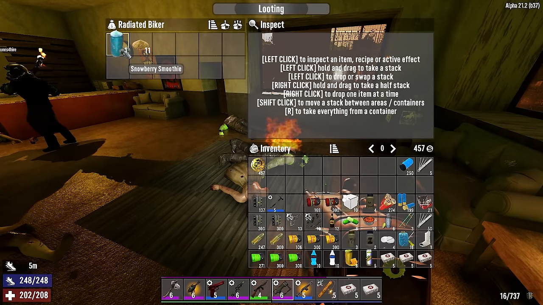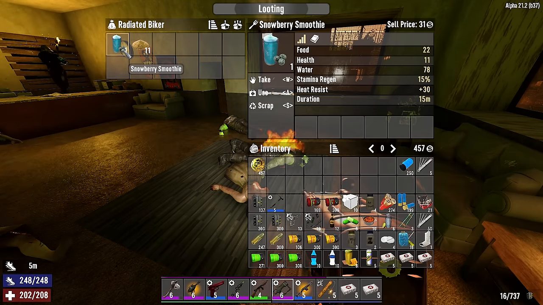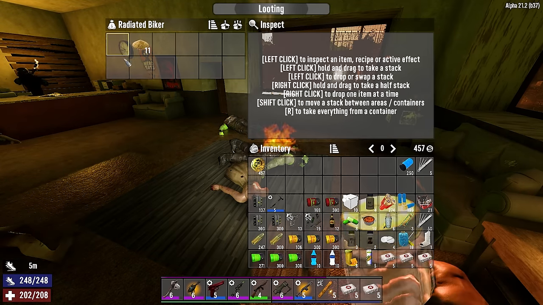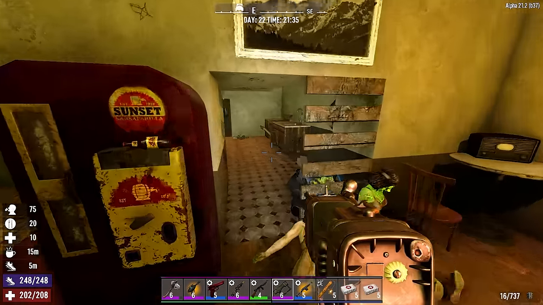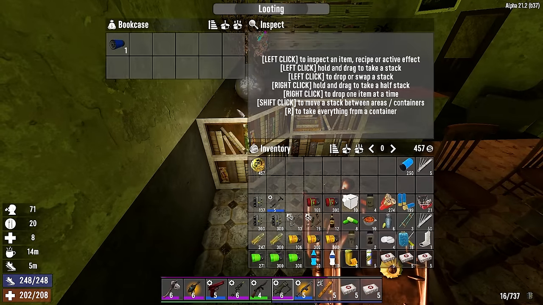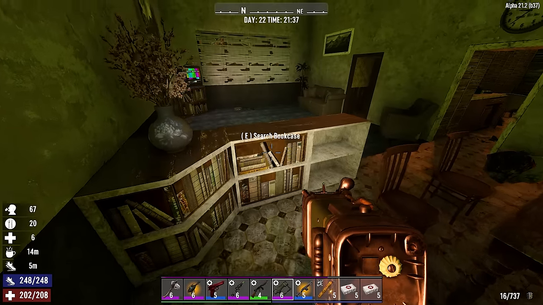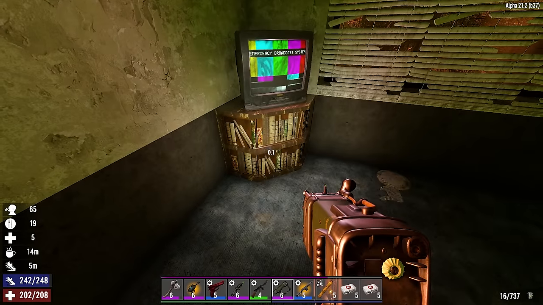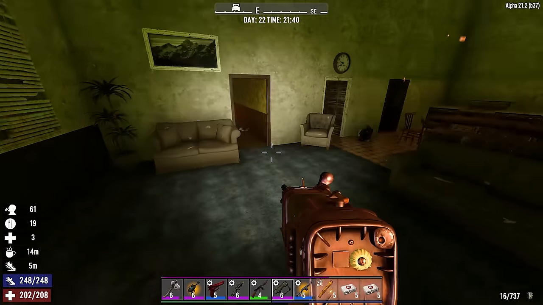Bike. Oh, what is that? A snozzberry smoothie. And the snozzberries taste like snozzberries. Heat-resistant snozzberry. Housekeeping. Oh, wait. Was that a pop? I like pop. Nuka quartz. Oh, let's just use it. Drink it up. It's gonna give you speed boost.